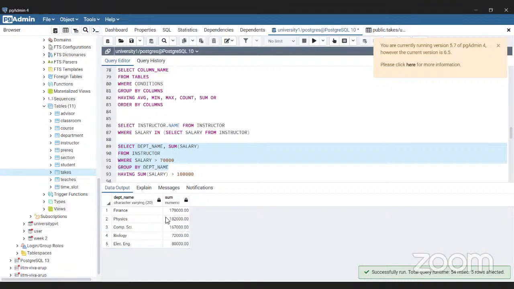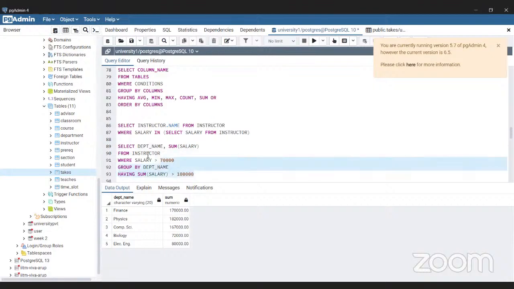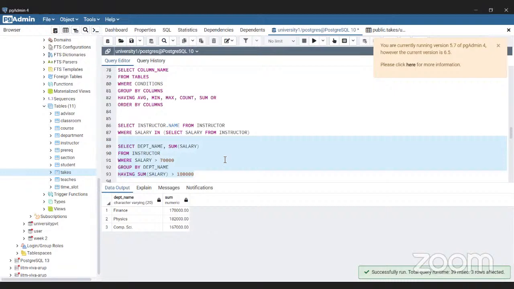So now, can anyone tell how this code was executed? First it filters the instructors with salary greater than 70,000.